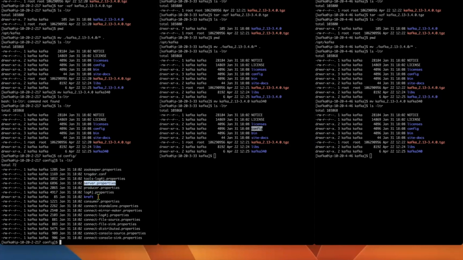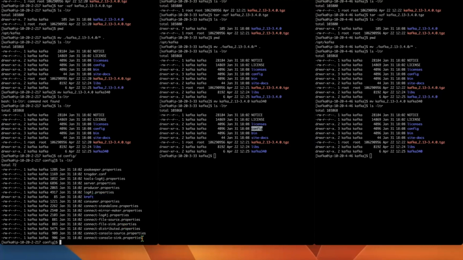But KRaft mode, from 2.8 until 3.4, was in a kind of preview mode, I think. I'm not 100% sure. From 3.4.0, KRaft mode is very mature and production ready. They're saying to now use KRaft mode for Kafka cluster installation.